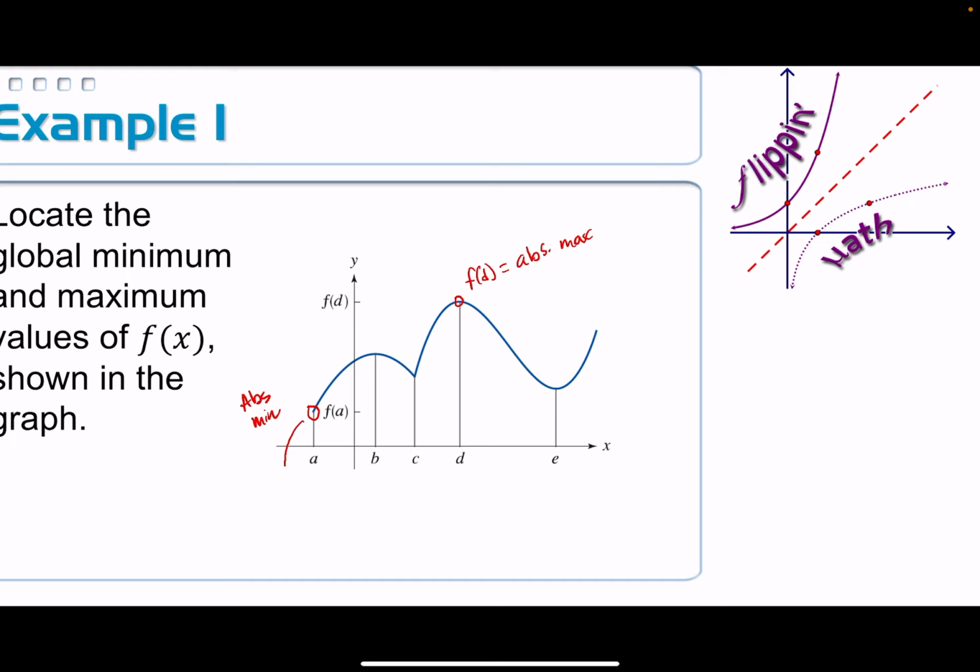And let's talk about where those things happen. So over here, this absolute minimum happens at an endpoint. And that can always happen. The absolute minimum and maximums can happen at the endpoints of your closed interval, and they could also happen at a turning point like this one. And specifically at this turning point, if you were to zoom in, like local linearity, what would be the slope at that particular point? It would be horizontal. I'd have a horizontal tangent line there, meaning that the slope is 0. The same thing happens over here at E, and the same thing happens over here at D. Those things, of course, are not the absolute minimum and maximum. Those are relative min and max points.